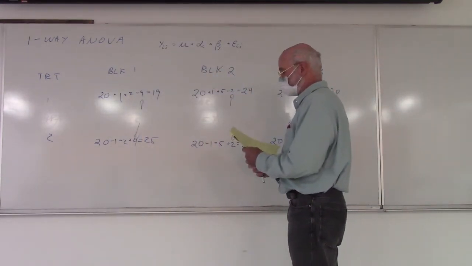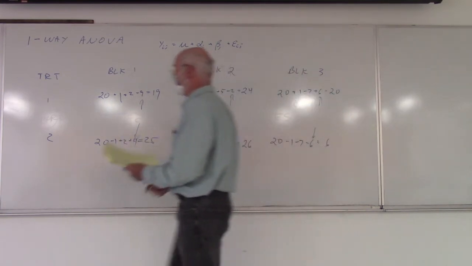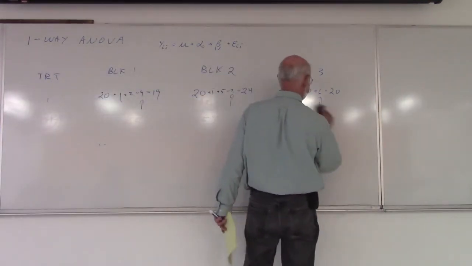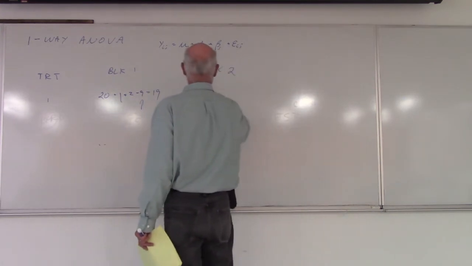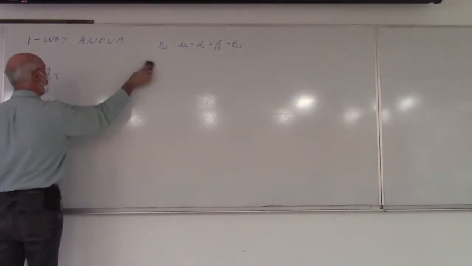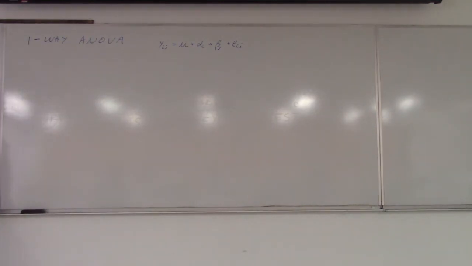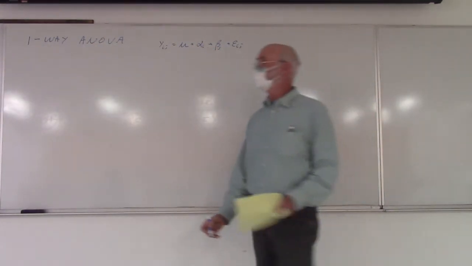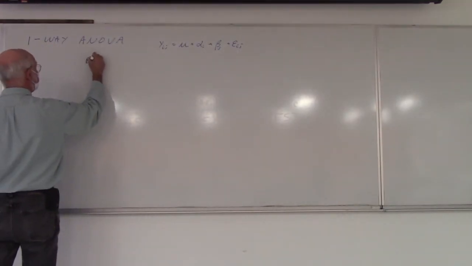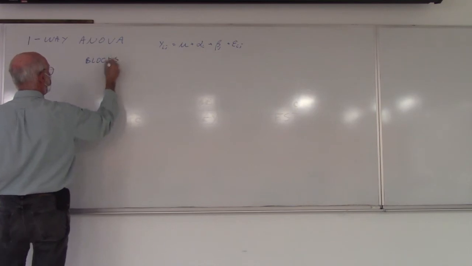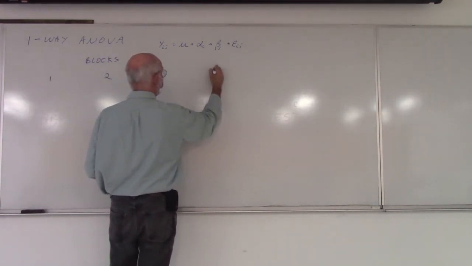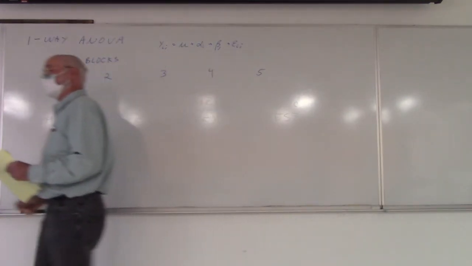Let's do an example. And these are the same numbers that show up in the little video clip that I've already posted. These data are for agar plates that came out of an incubator. So it's a little microbiology sort of a thing. What we're doing is looking at the number of plates that come out of this incubator that exhibit no growth. So it turns out that in this incubator we have five shelves. So we're going to say we have five blocks. We have block number one, two, three, four, five. Why am I blocking by shelf?